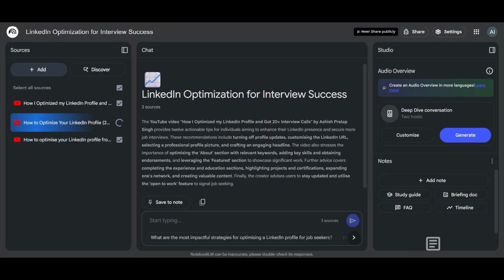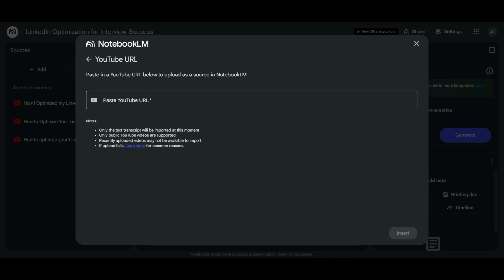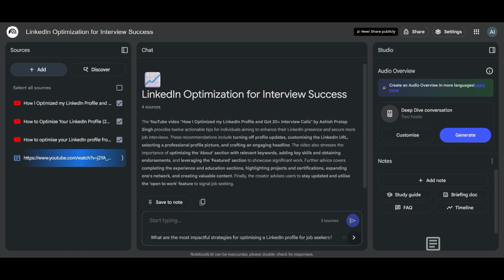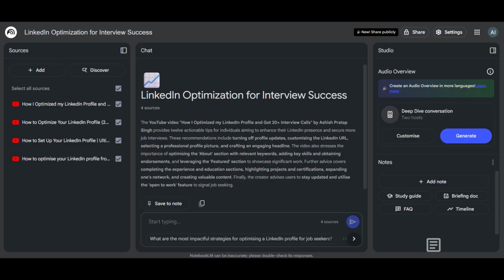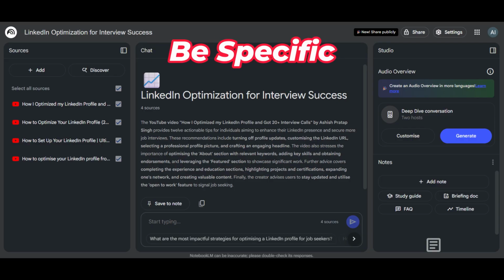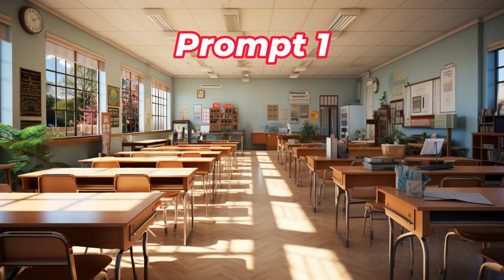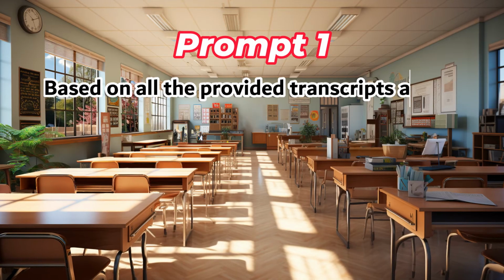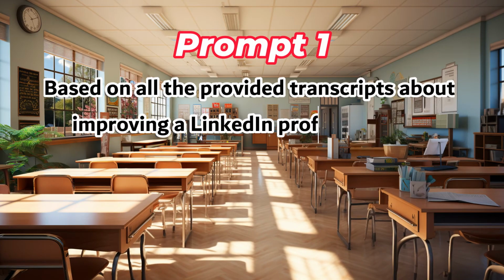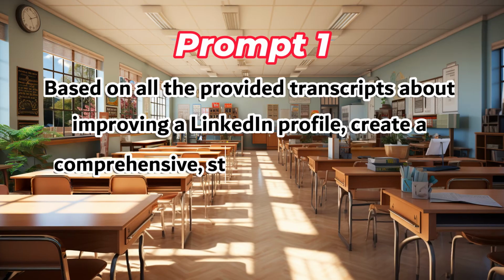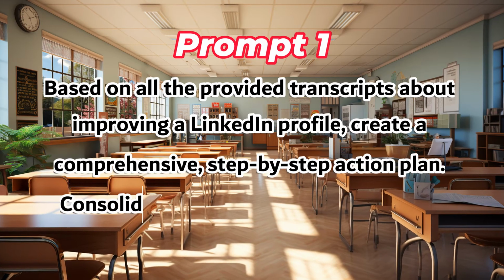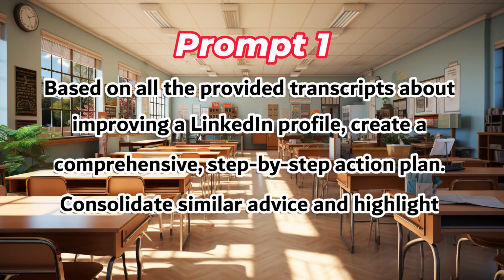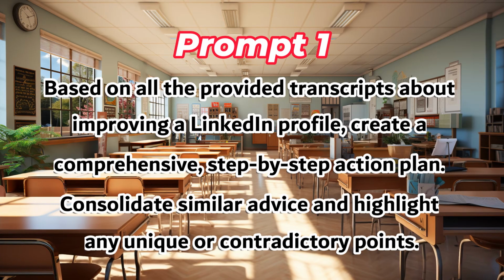It's that easy. Now, this is where the magic happens and where your prompting skills come in. Instead of vague questions, be specific. Let's start with powerful prompt examples tailored specifically to LinkedIn optimization. Prompt 1. Based on all the provided transcripts about improving a LinkedIn profile, create a comprehensive step by step action plan. Consolidate similar advice and highlight any unique or contradictory points.